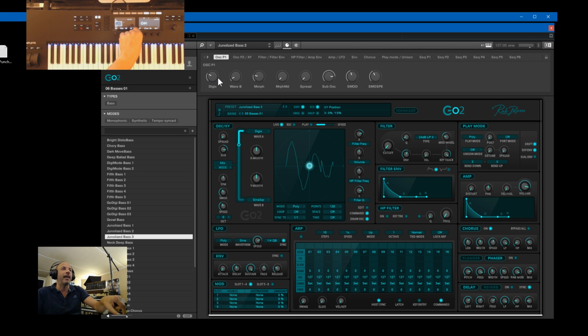You can change the type of morphing. So this is the mix mode, but you can have FM. And then we have also in this first page the spread. And the spread, if you have one oscillator sound, if you open spread, it becomes a 2 oscillator sound. And the tunes.